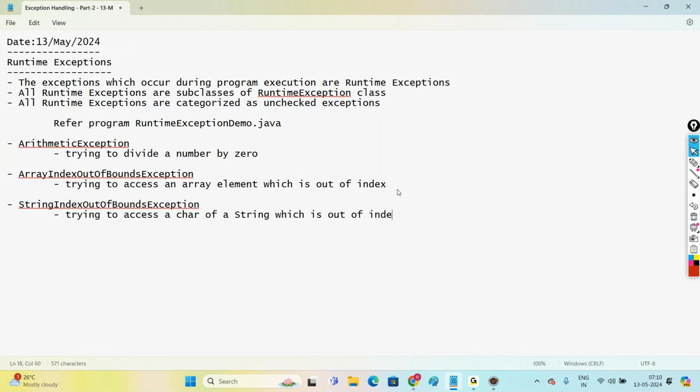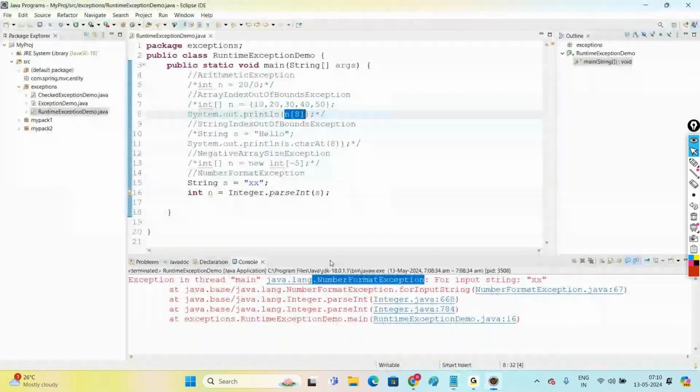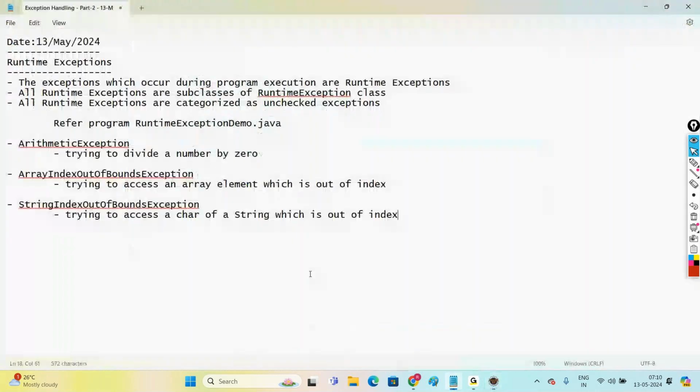If I am trying to access a character of string which is out of index, then we get StringIndexOutOfBoundsException. Next one, simple, NegativeArraySizeException. So when we get negative array size, when the given array size is negative. NumberFormatException.